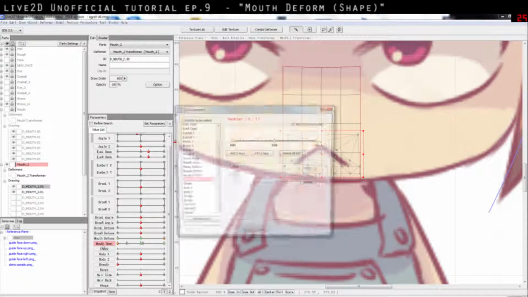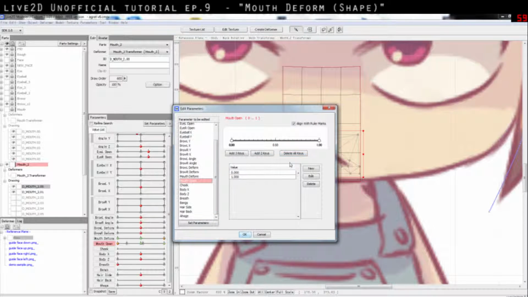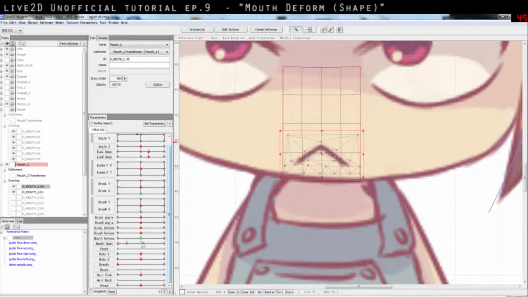Let's try this. Let's go to mouth. Let's take out the middle point, press OK. The problem with taking it out is that now from 0 to 1, the upper lip function scales up from 0% to 100% like that. And suppose I want to lock down half of it. Now the full one is gonna start animating. So that's not what I needed. That's why I must have the middle point.